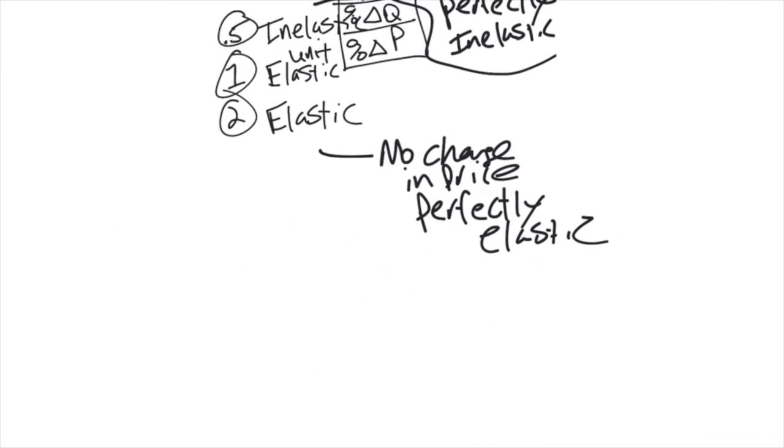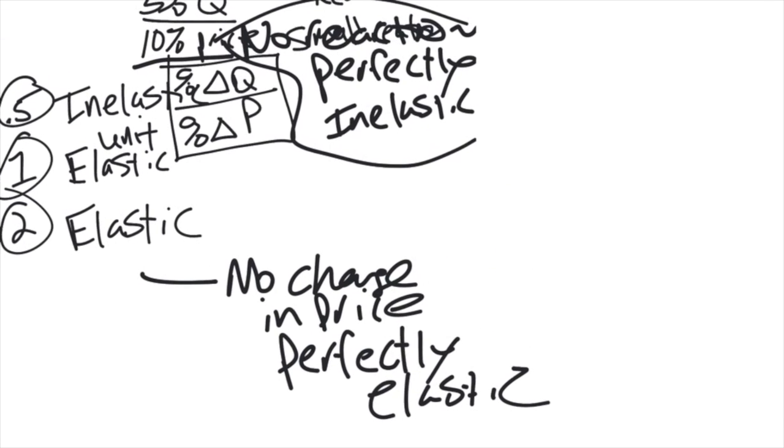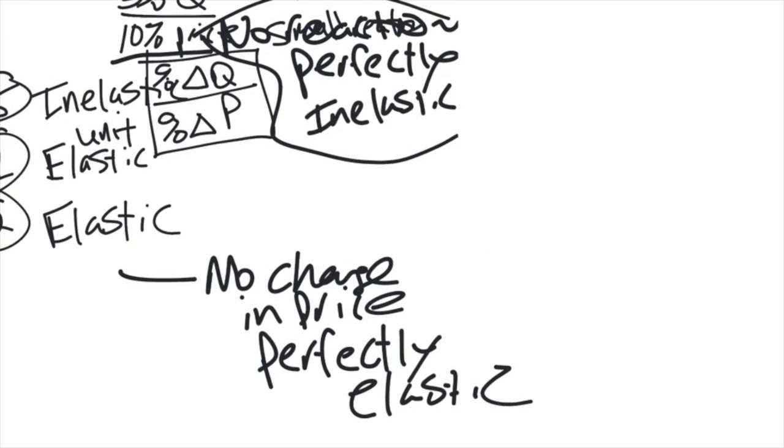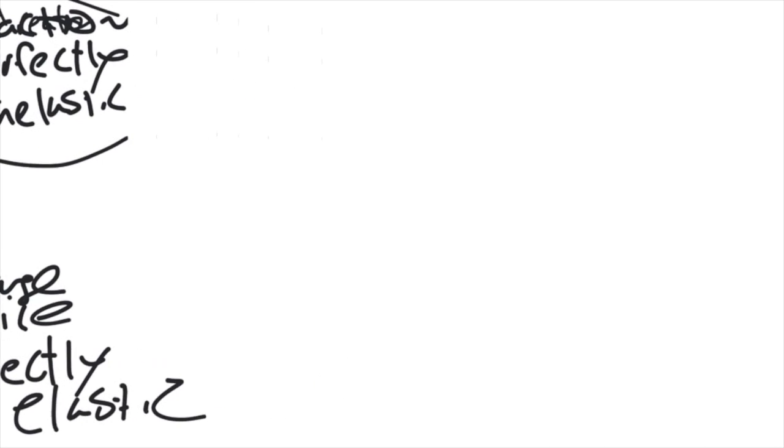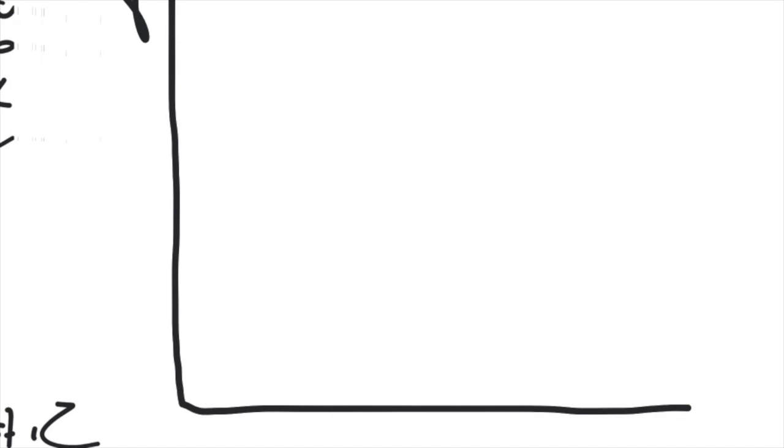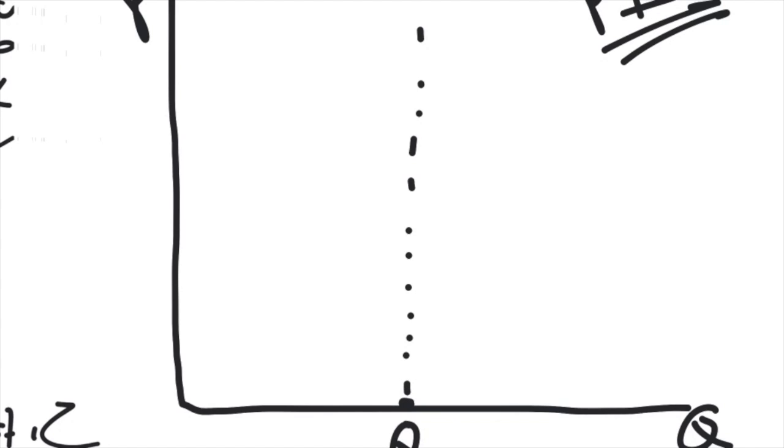So then, going off of that, those concepts of perfectly inelastic, unit elastic, and elastic, we looked at the slope of each one of those curves. So to kind of just show each one of those, and we're just really talking demand here, but we could do the same thing with supply. So if this is our price and our quantity, and we were trying to show perfectly inelastic, we would say, okay, perfectly inelastic means the quantity is not changing at all. There's no reaction in quantity. So we have this quantity right here. No matter what the price is, we have a demand curve that looks just like that.